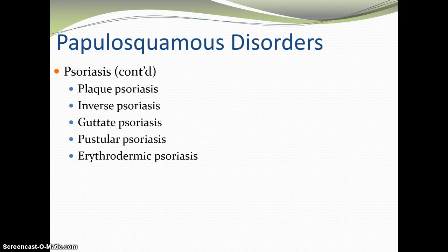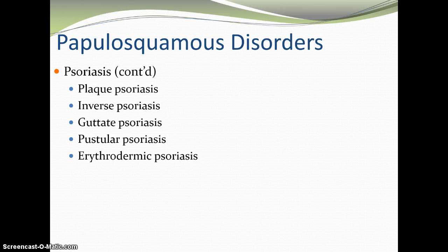Another type of psoriasis is pustular psoriasis. Now this one is characterized by white pustules surrounded by red skin. The pus contains numerous white blood cells. It is not an infection, nor is it contagious, but that's what we usually see. Usually this is seen in adults. It may be localized to certain areas of the body, such as the hands or the feet, or it can be generalized, covering the entire body. But they do go in a cycle where it's reddening of the skin, and then eventually you see pustules, and then you see scaling. And that's what pustular psoriasis is.